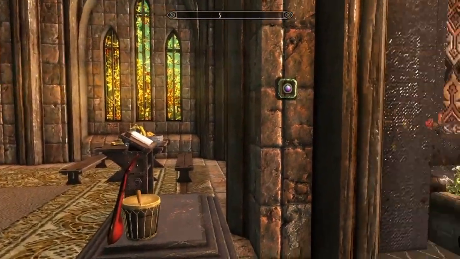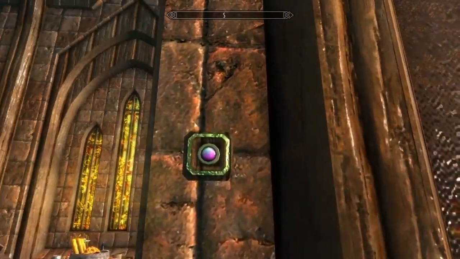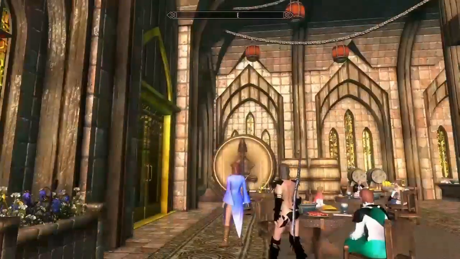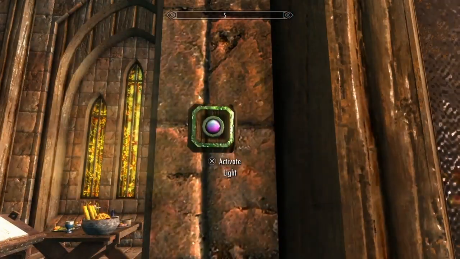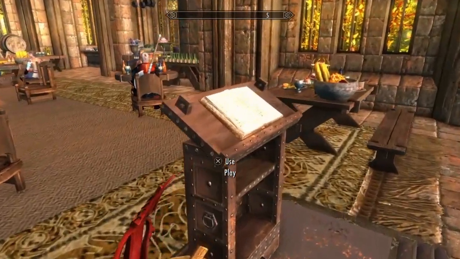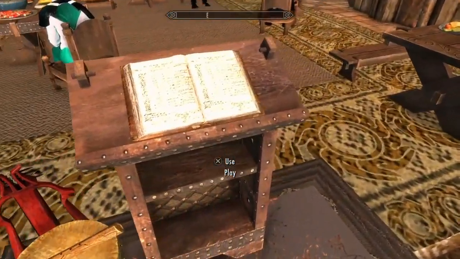A bunch of the NPCs are over here. You can activate the light switch right here, which I turn on and off again because it's so bright in here right now. Because it's daytime, you can't really see it too well, but that's where you can activate that. And we have a bard that comes, I think, up here on occasion.